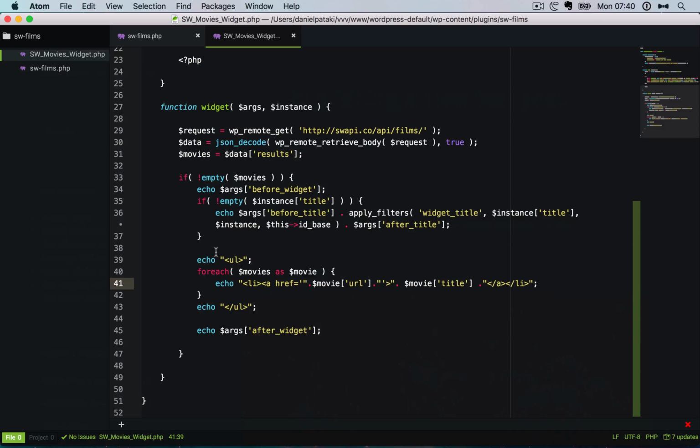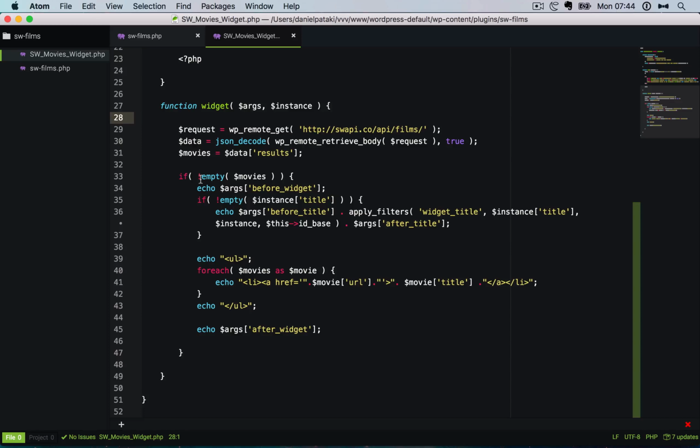So this is just ripe for a transient. The thing I do just to make it super clear is remove all these echoes and just do one echo at the end. I tend to do this when I know I'm going to make a transient, just because I know I'm going to need to save the data, so I won't be echoing it all the time. So there are a couple of ways you could do that.